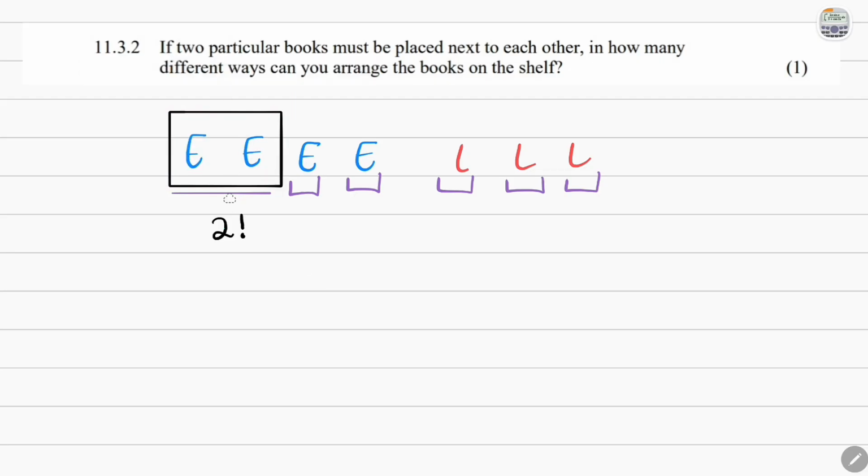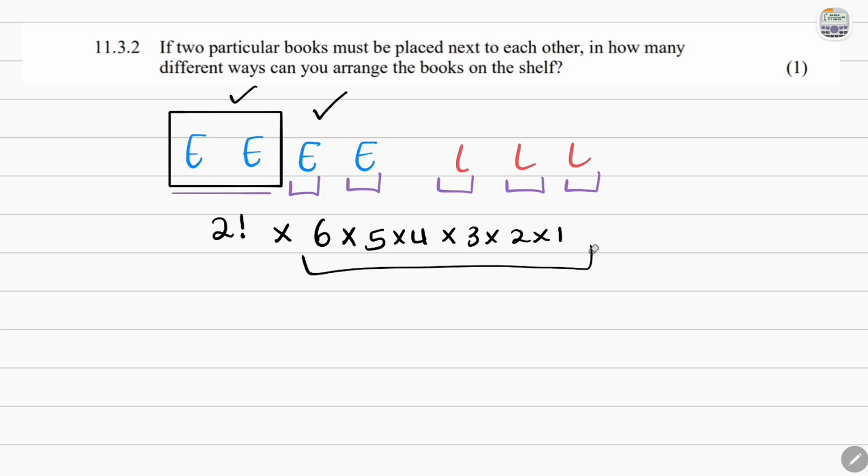So looking at the group positions, you see that there are 1, 2, 3, 4, 5, 6 positions there. So this group has 6 different options it could be placed in. So we'll look at that as 6 multiplied by, and then once placed down, the next book or the next group, okay, of its own, it's going to have 5 different options to be placed at. It can be placed here, 2, 3, 4, 5, okay? And then once it's placed down, the next book would have 4 different places to be placed in because they're not restricted to just these positions. They can move around. So that would have 4 different positions, and then the next one will have 3, and then 2, and then 1.